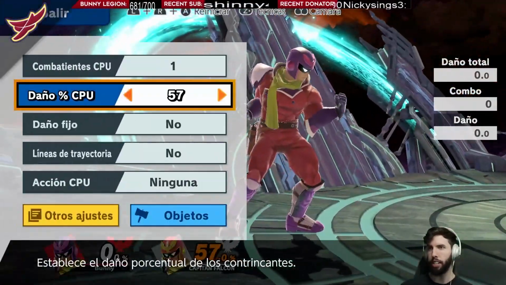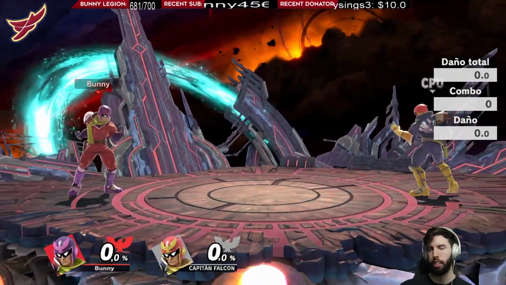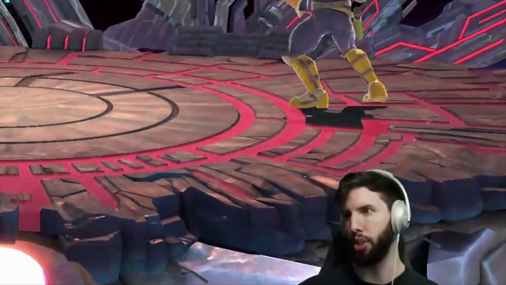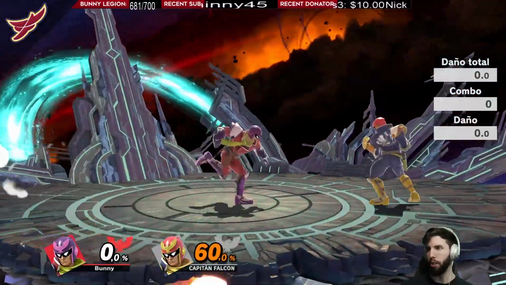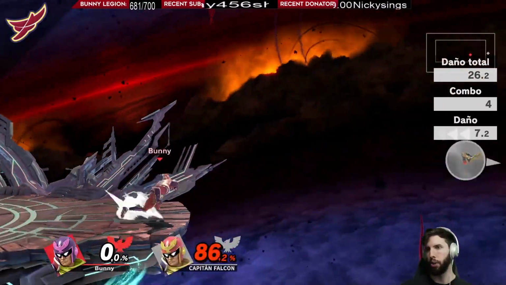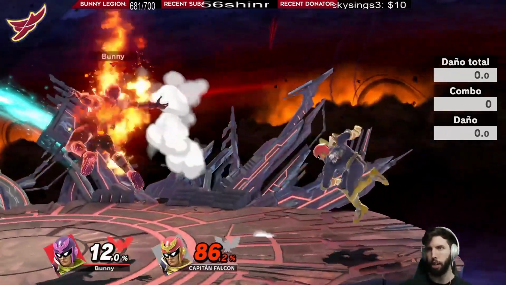And you can use the second hit for a lot of stuff too. Like at lower percents, you can use the second hit to true combo into dash attack, into dash grab, into Raptor Boost. Hell, even into Falcon Kick sometimes. Also, you can do things like this, where you can true combo off of, you can use the second hit of nair as a kill move.